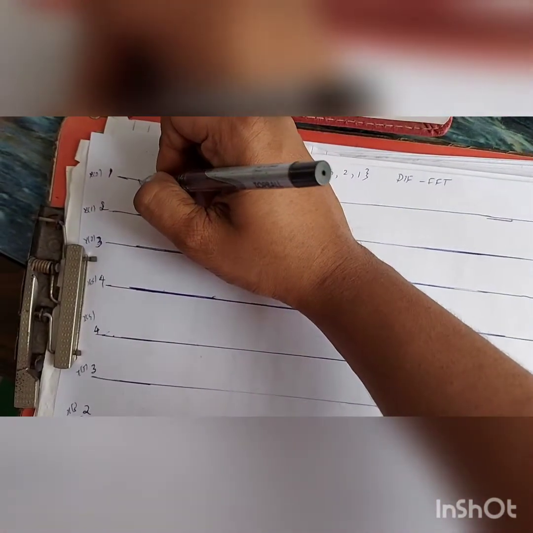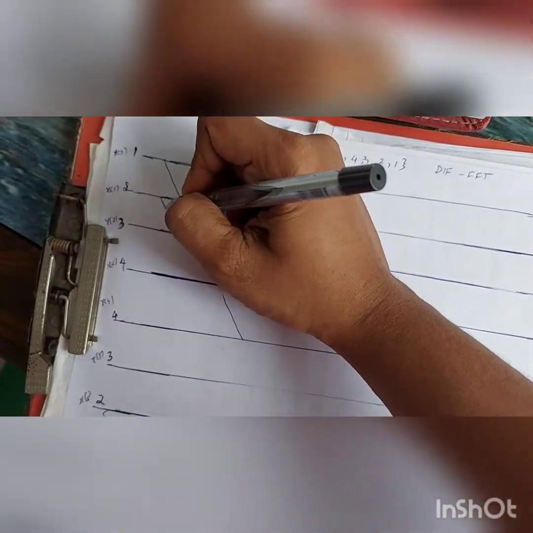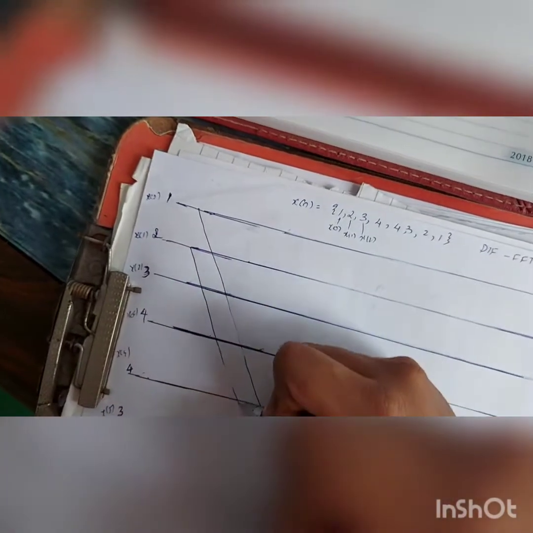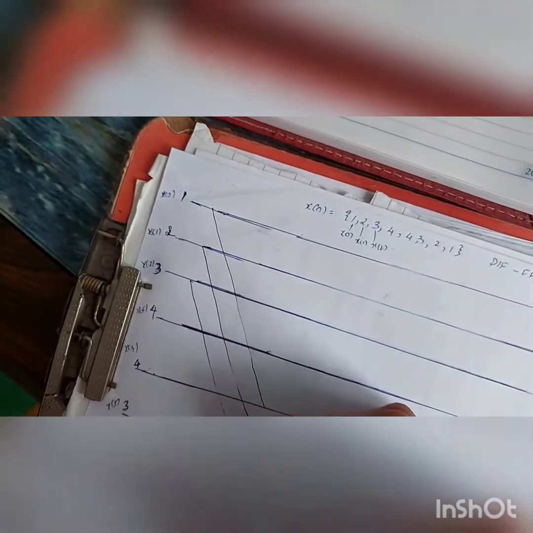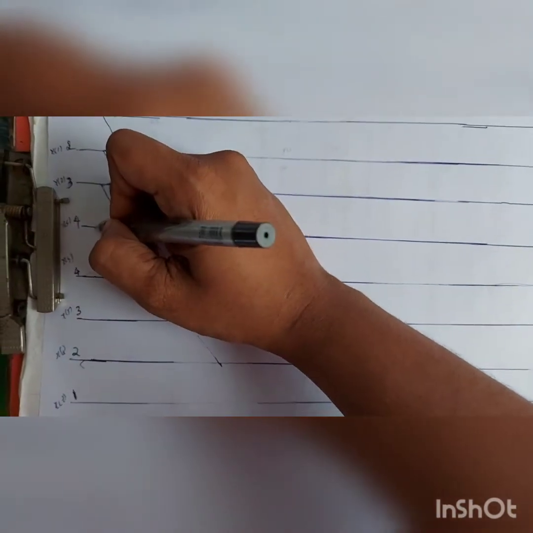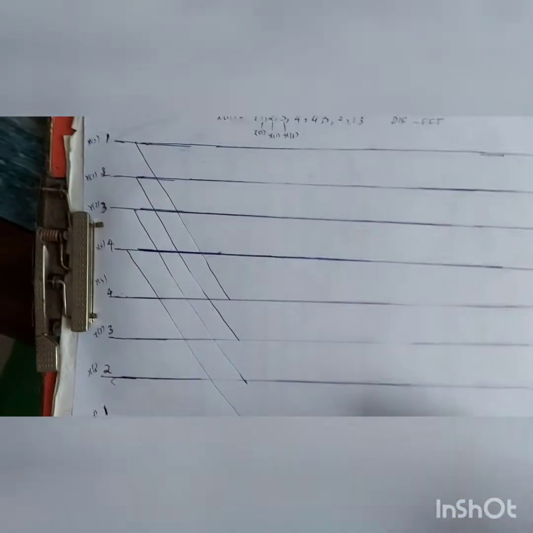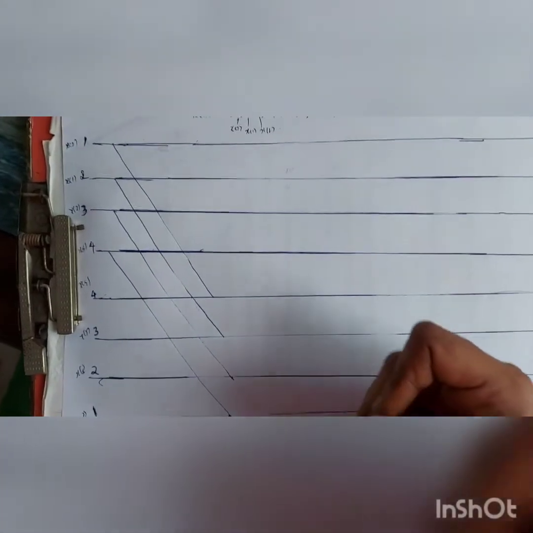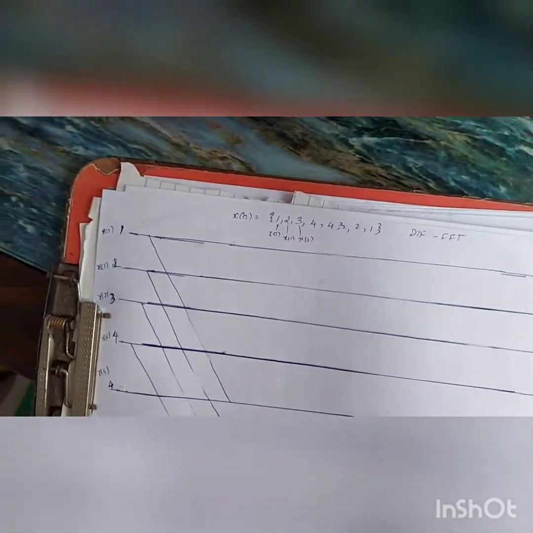Okay, so this is how it's going to be, line. From the second one you go to this point. From the third one you go to this point. Okay, from the 4th line going to go to the last point. Is it okay? Now for the other line, let me use another color so that you understand.